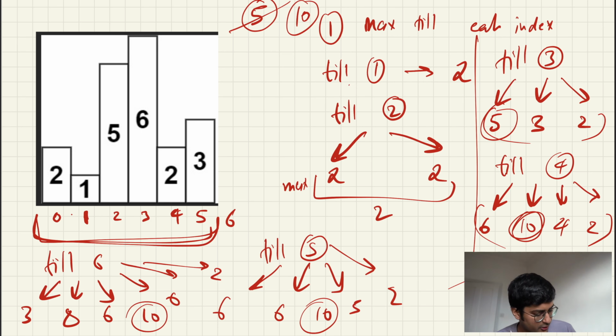Let's see how we are going to do that. Imagine we are at this I position, let's say till 3 or till 4, or whatever. Let's say we are at 4. So how do we make sure that we are taking all of these cases, or better, do we need to take all of these cases? Let's think about that.